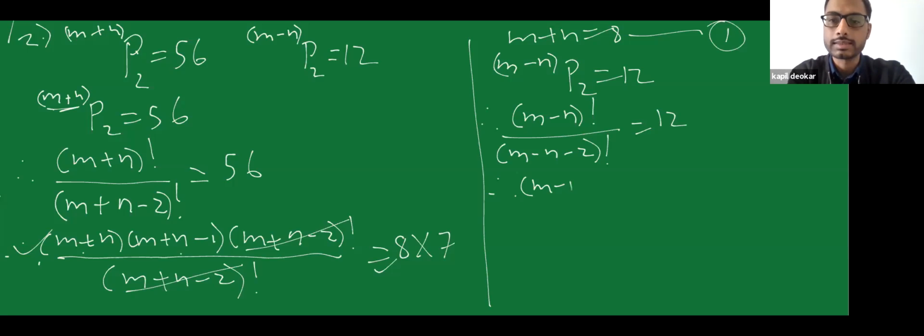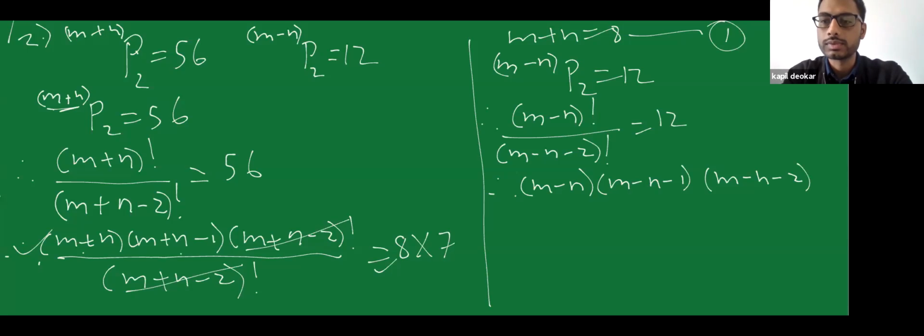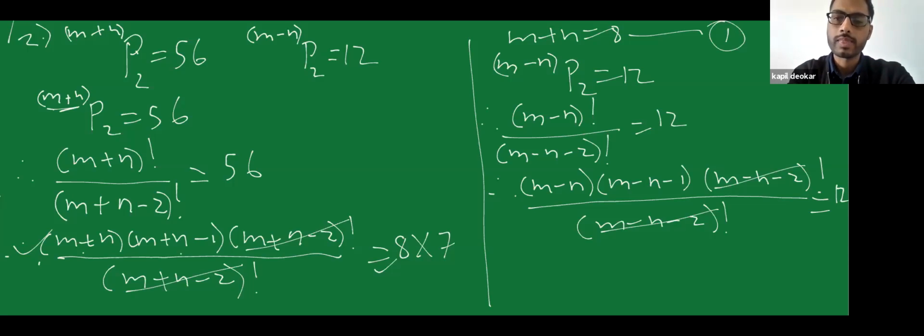Therefore, I'll reduce that. m minus n. How to reduce? Keep on subtracting 1. So the next term would be m minus n minus 1, then m minus n minus 2. We don't need to go further because we have the same term in numerator and denominator, which will cancel out. And this is given as 12. Now again, multiplication of two terms is equal to 12. What can I write 12 as? I can write 12 as 4 into 3. Then compare the bigger term. m minus n is equal to 4. Therefore, m minus n is equal to 4. Let that be equation number 2.